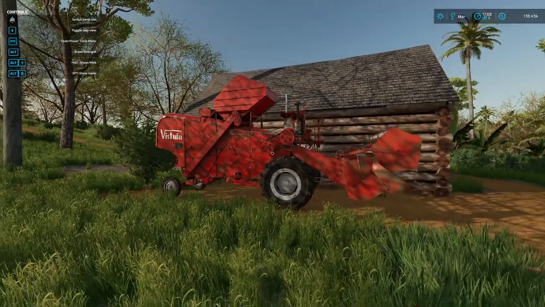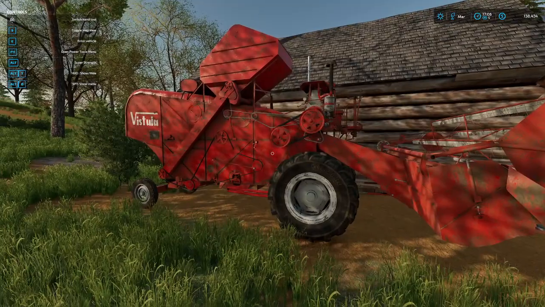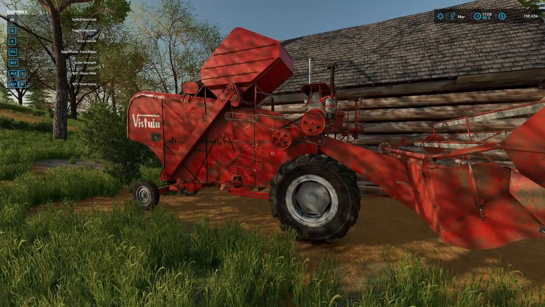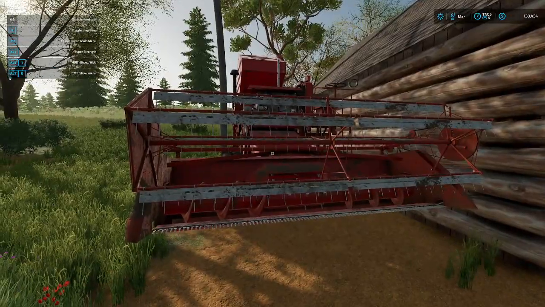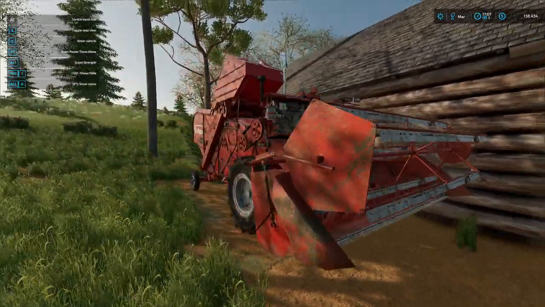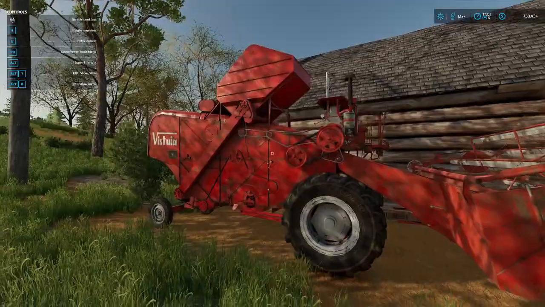Today, we're going to get to work on this guy. We're going to clean it up. We're going to see what needs to be done on it to make it work. We're going to need it pretty soon, so I'd rather be prepared. So we're going to get that done.